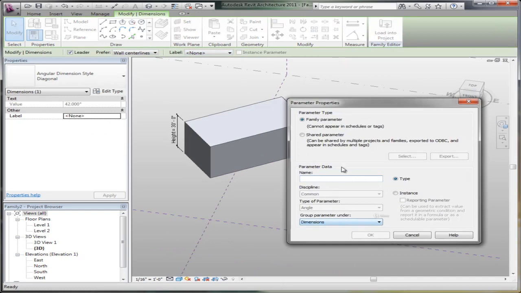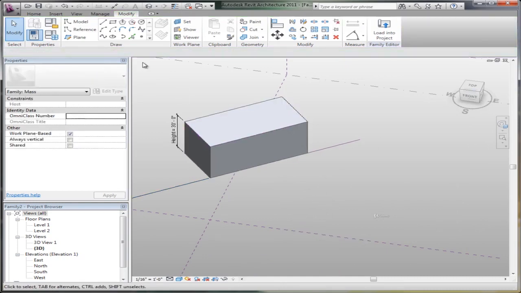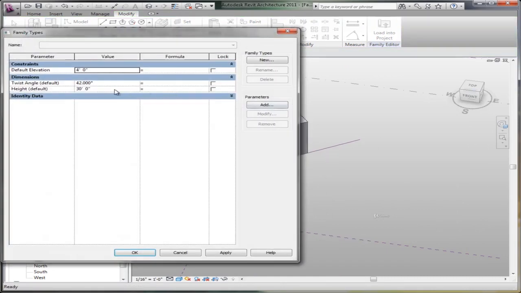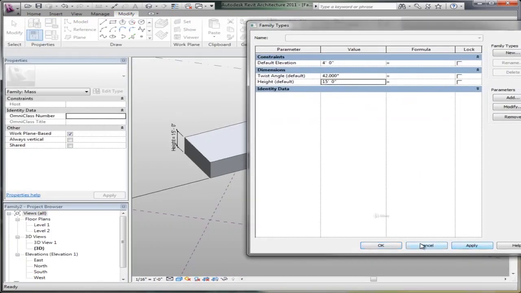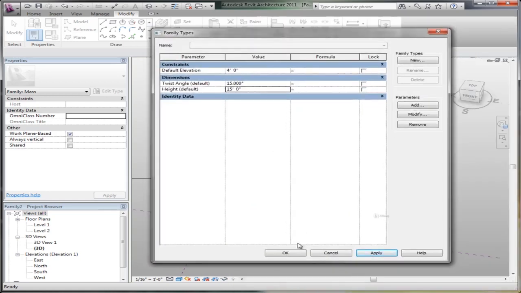This is an angle type that we can group under dimensions, and we'll just call this a twist angle. And then pick OK. If we go into our properties here, we can adjust this to 15 degrees and apply. Whoops, 15 degrees, not the height, and apply, and we're going to be able to rotate it around.